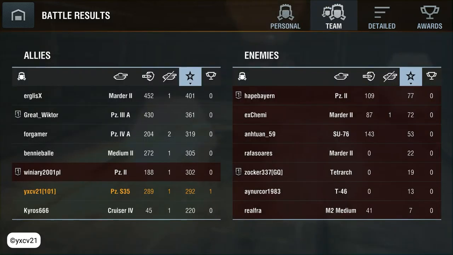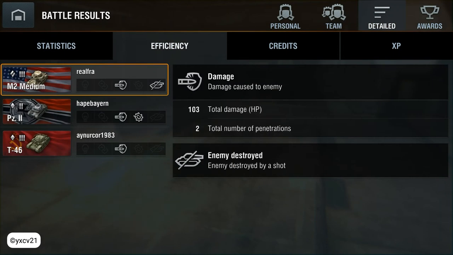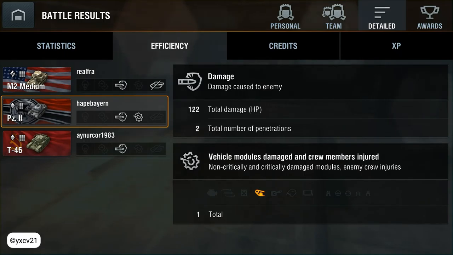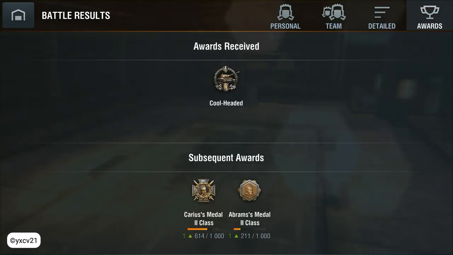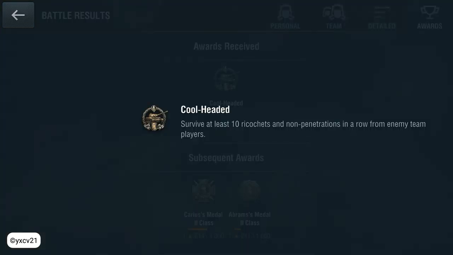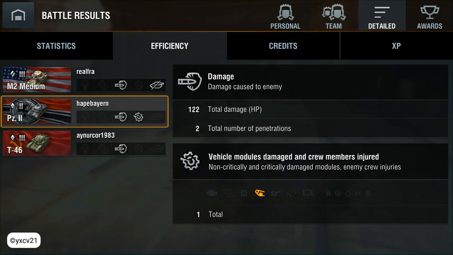This game and the game I said was yesterday or the same. So I made 298 damage, 8 shots, 5 hits and 5 penetrations, 2 go to the M2 Medium with 103 and destroyed it, then the Tank 2 with a penetration of 122, and I damaged the T-Rex with 63. One penetration to the T-64. I became the cool-headed, so I have at least 10 ricochets and non-penetrations in a row from enemy team players. That was, I think, from the Tank 2.